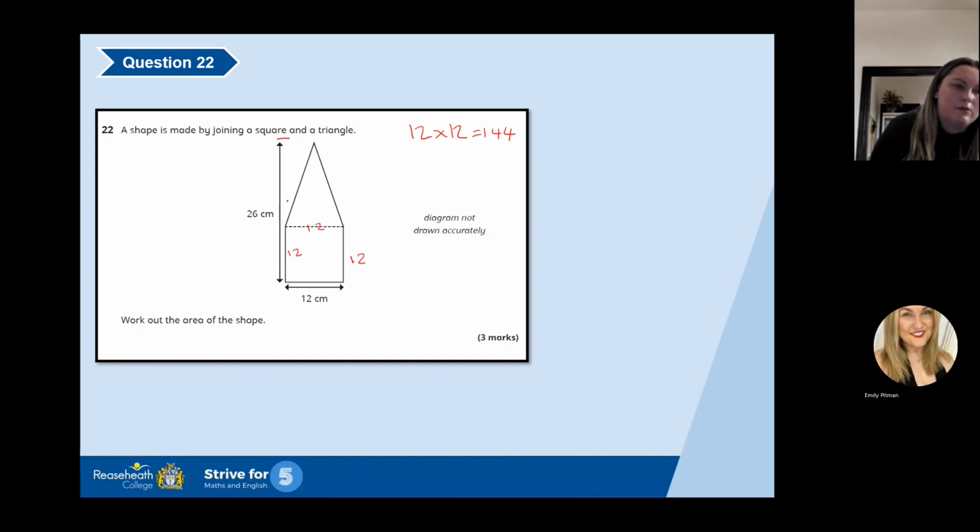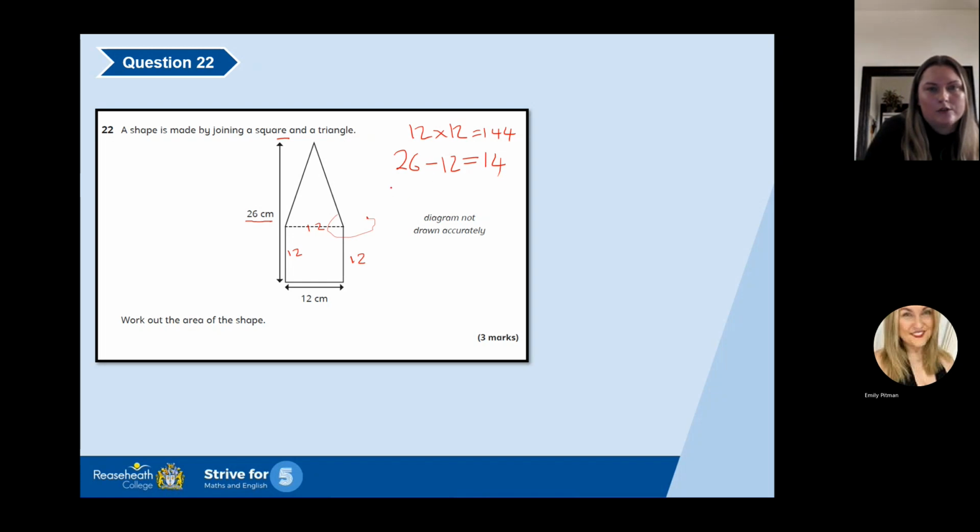And then I need to work out the area of the triangle. So we're going to do the 12 times whatever the height is and then divide it by 2. So we need to work out the height. To work out the height, we know that this full length is 26. So if we take away the 12, that's going to give us what's left. So if we do 26 minus 12, which equals, I'll show it on a calculator, 26 minus 12, 14. Although I could do it in my head, I am the type of person that likes to do it on my calculator just to double check.